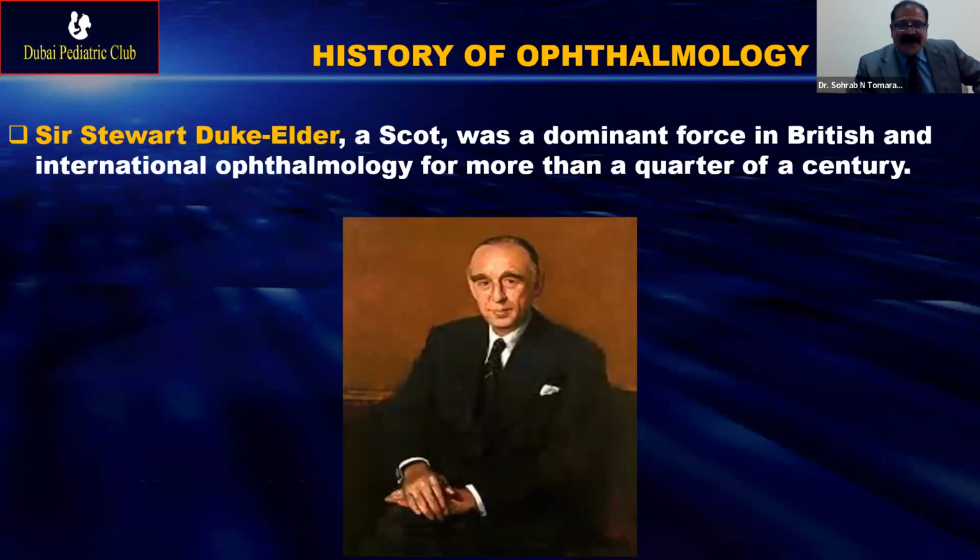Well, those who are in ophthalmology must have come across Sir Stewart Duke-Elder. Those who have been to old libraries will have found 40 volumes of his books, now maybe more, from the eye of the insect to the human being. So remember him. He was a dominant force in British and international ophthalmology for more than a quarter of a century. We must remember them.